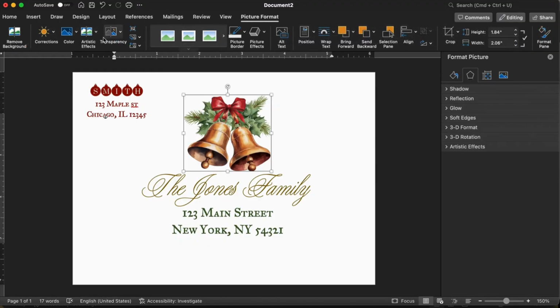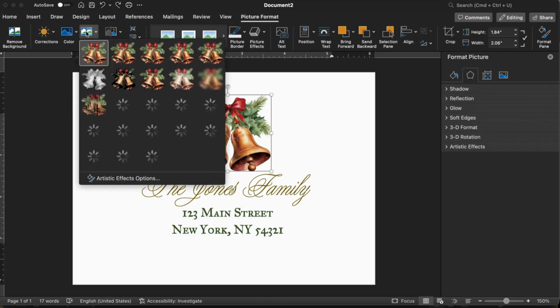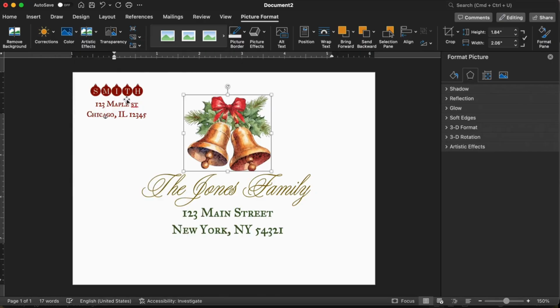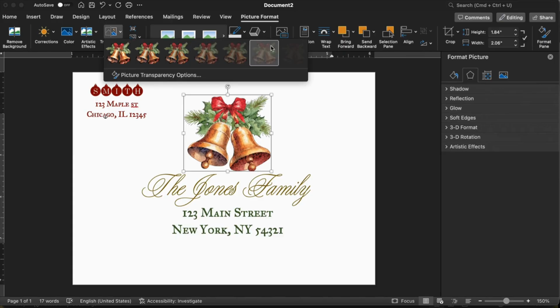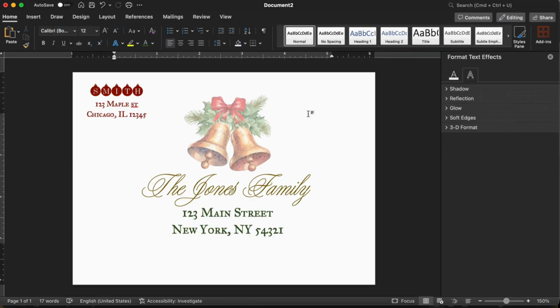So then you're going to go to picture format and you could change a bunch of stuff here. You can make it completely bronze, which I don't know why you would do that, but whatever. You could change the contrast, the brightness. You can make it even more watercolory. Totally up to you. I kind of like that. I'll leave it. I like when I'm printing at home to make it a little bit more transparent just to save on ink. So that's also something you could do. And there we go. So now, I like it. It's good enough. We're not building a cathedral here.